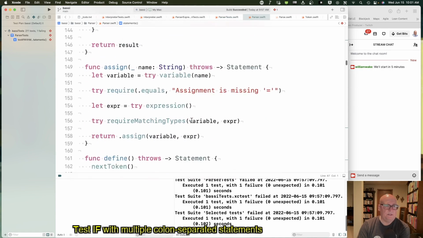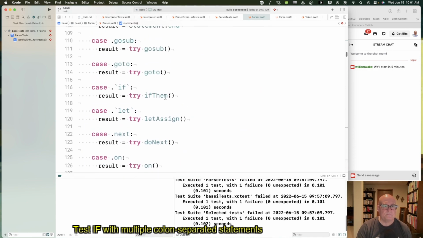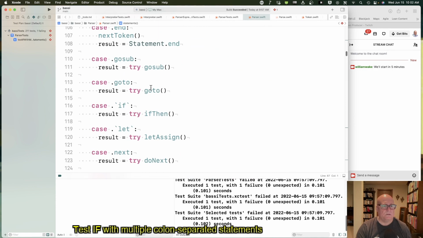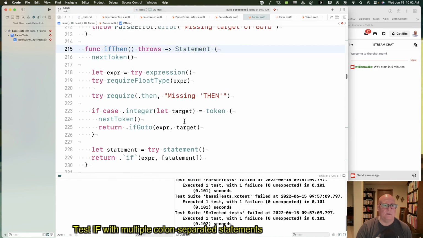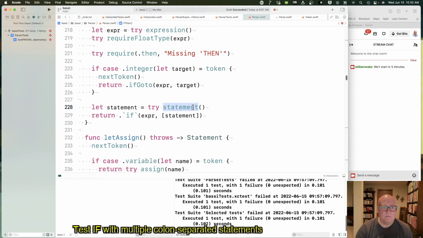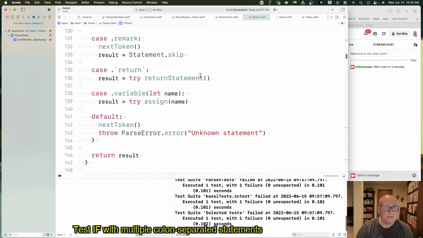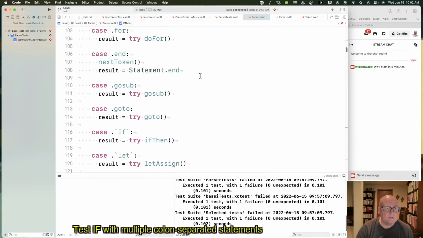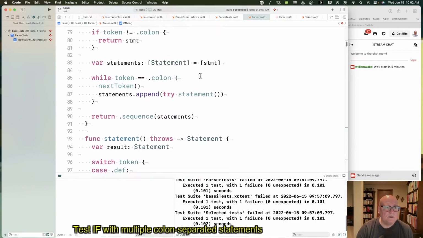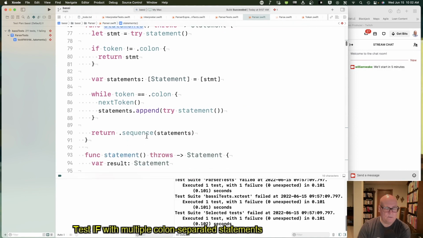Okay, so we go down to the if parser. Yeah, if then. Okay, so statement equals try statement. Well, now what we're saying is it should try statements. Okay, so let's go back up here. Remember, we just put this method in that handles the colon and returns a sequence.